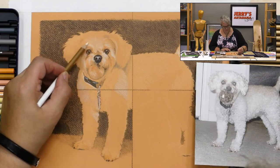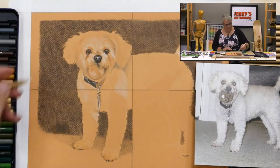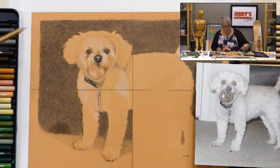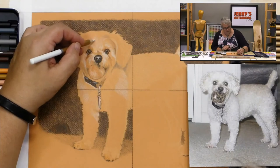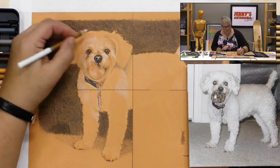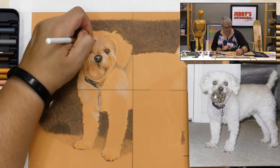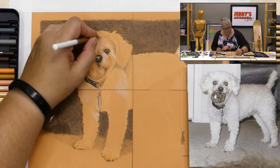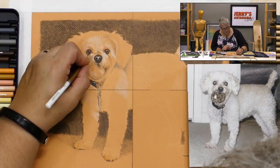Okay, see how that little bit of lightness helps start to dome. This picture, they used a lot of flash in it, so it's very hard to see. Here's where I'm going to add just a couple of little corkscrewy bits, where the hair goes a different way, because it gives that illusion of that poodly look.